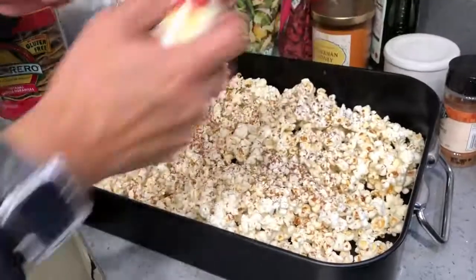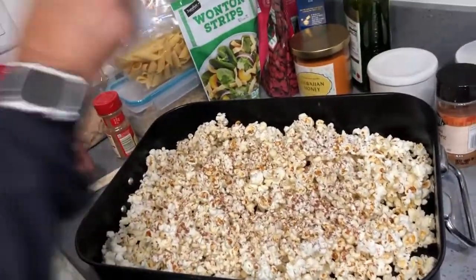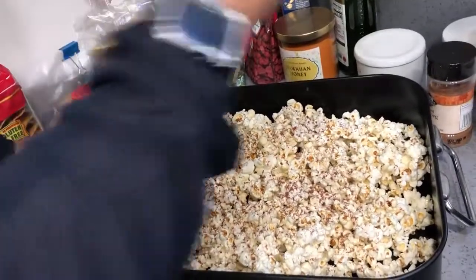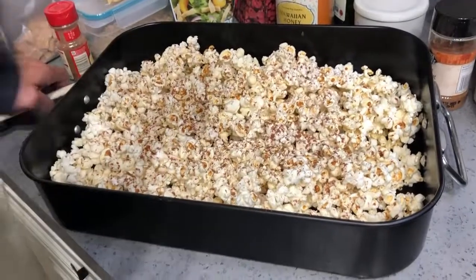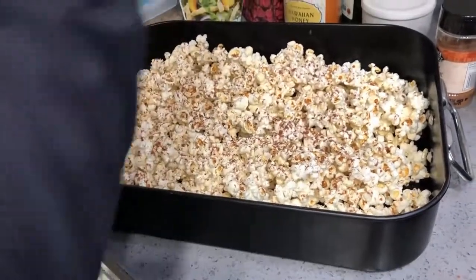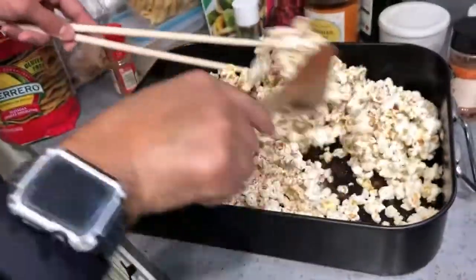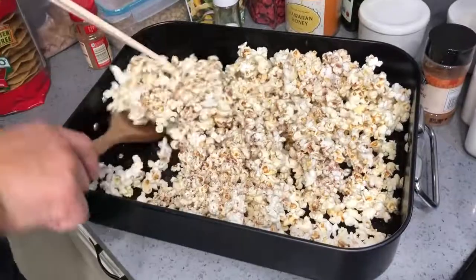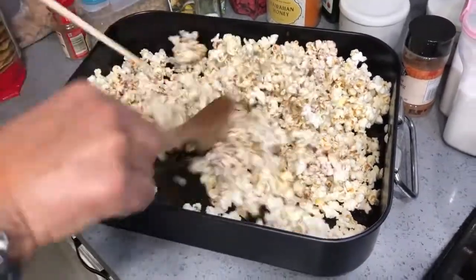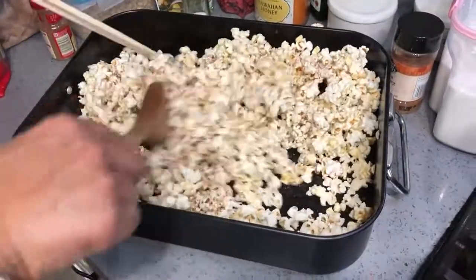Sprinkle some cinnamon on there. This is very important. Sprinkle a little bit of salt. And while it's fresh out, you want to mix it up. If you want to make it into like a soccer ball, right now is the time. So while it's in there, mix it up a little bit. Just like that. Oh yeah.